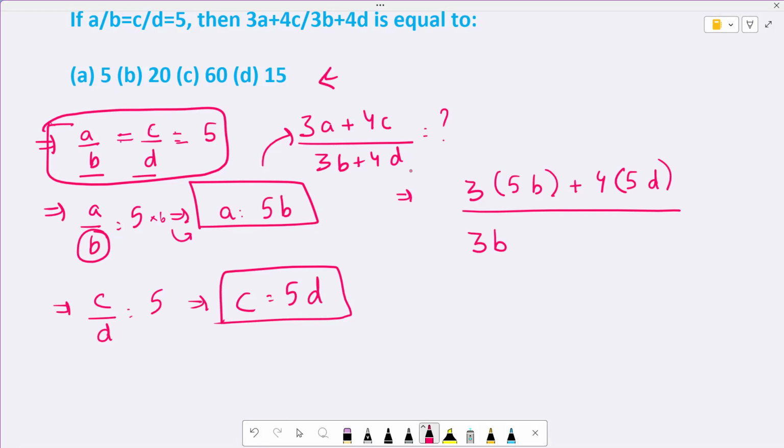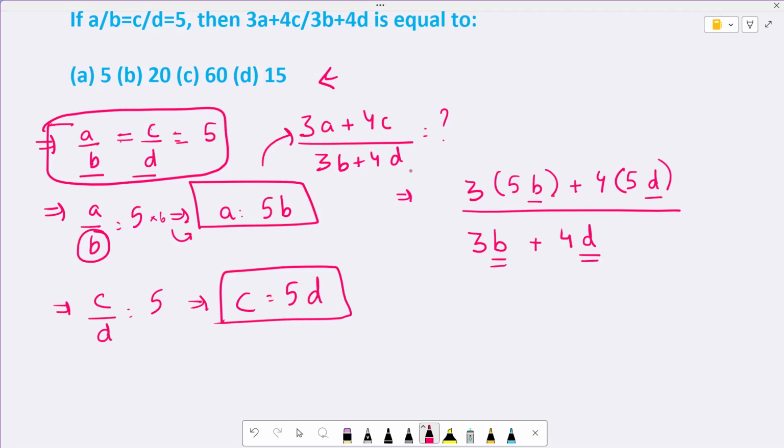Right, so we can also draw a reference from the options. Okay, what exactly do we want? What is the question asking? So we'll keep the B here, B itself, rather than using A upon 5 and then again confusing the question. So 4D also we will write. And now the variables in the numerator and the denominator are the same.